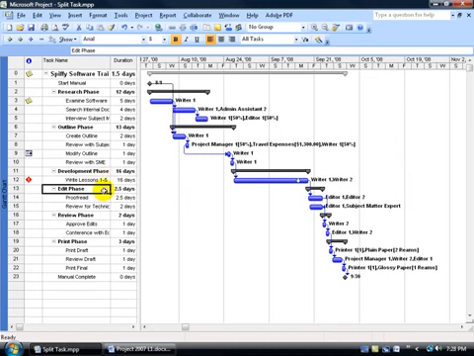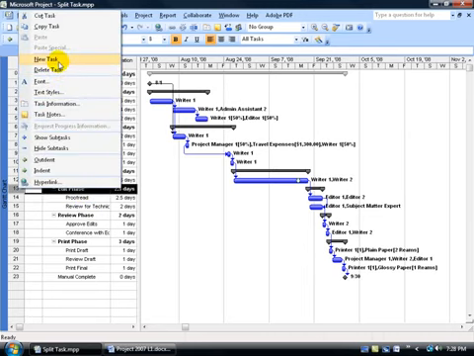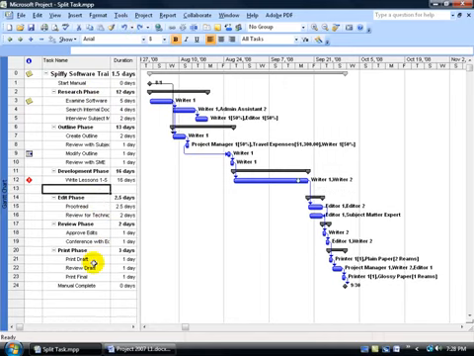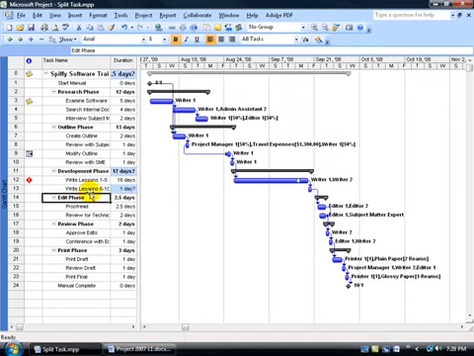Now remember, when it comes to inserting a new task, select the task that you want to insert the new task above, and either go ahead and right click on its row header to new task, or let me hit undo. Again, you can select it and hit the insert key on the keyboard, and it'll push that task down and all its successors as well. So let me go ahead and type in, okay, writing lessons 6 through 10.